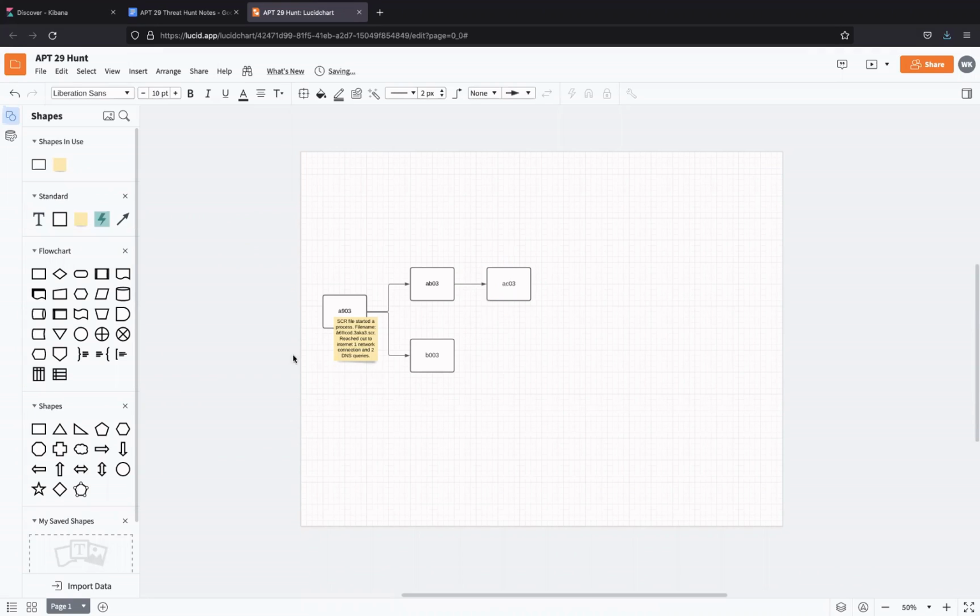And I could definitely add a note here. I could even add probably a box to show that these are command.exes. In this case, I'd definitely make sure to mark here: this is PowerShell.exe. So we've shown that we've opened a PowerShell.exe with AC03.